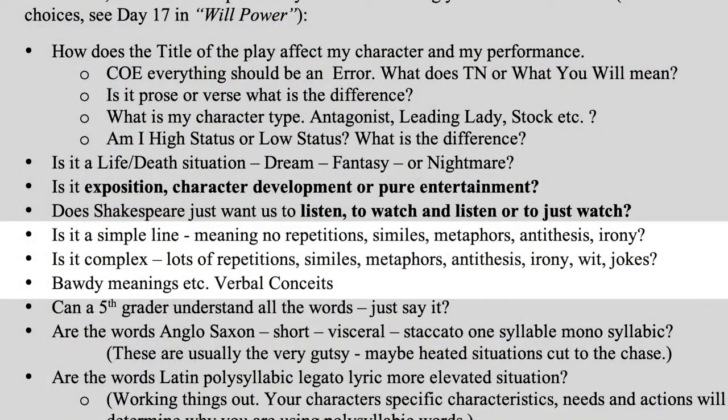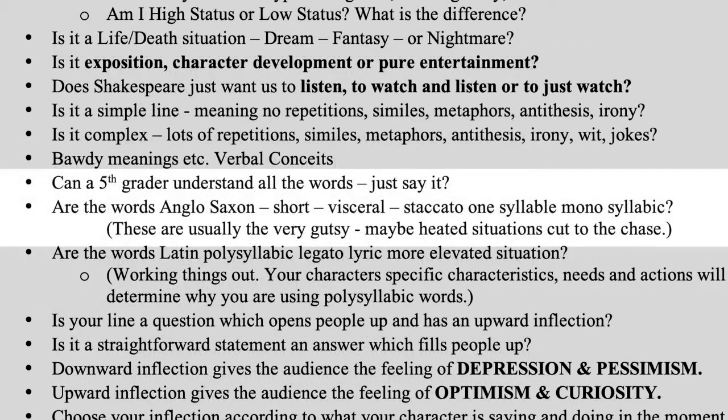Or if it's simple, it doesn't have lots of repetitions, similes, metaphors, antithesis, irony. It's not packed with that. If it's complex, it is. It has lots of repetitions, similes, metaphors, antithesis, irony, wit, jokes, bawdy meanings, verbal conceits. It's filled, is full. Remember, we said complex means rich and full. Can a fifth grader understand it? Just say it.